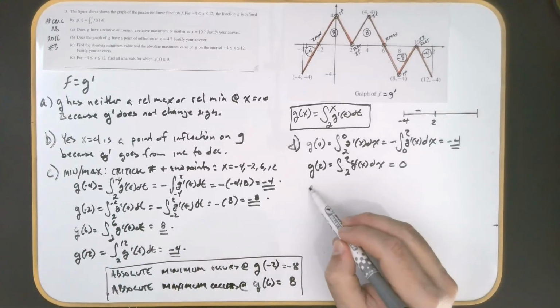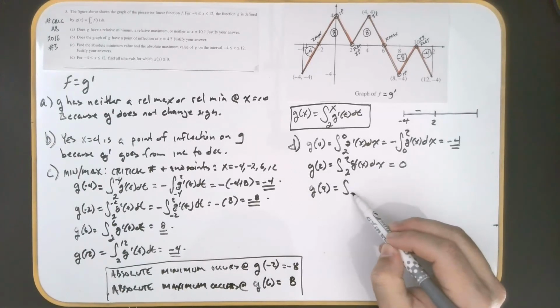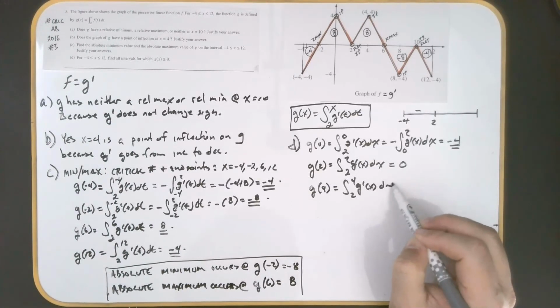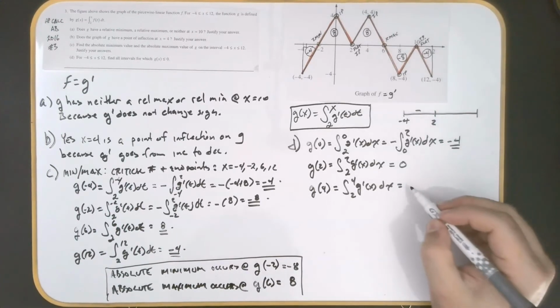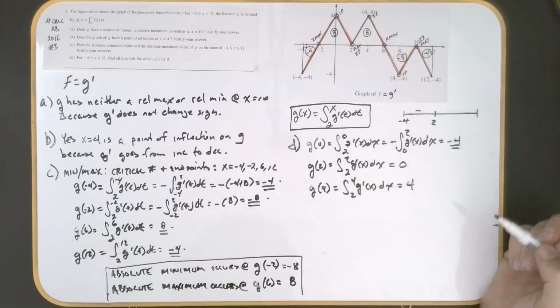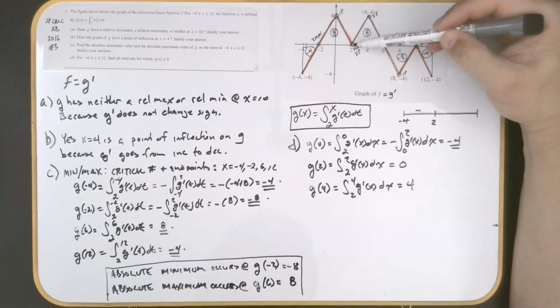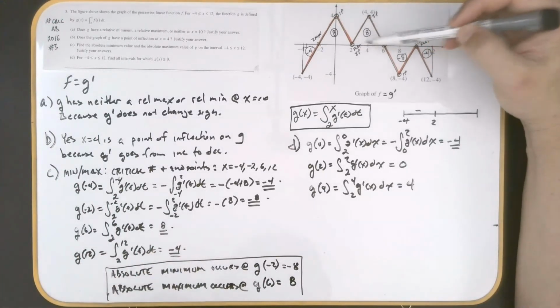And if you wanted, we can just go ahead and do this since we're here. G of 4, now we can just look at the graph. You wouldn't even need to check these by doing the integral. You can just look at the graph and you'd say, oh well, 2 to 4. Well, the integral from 2 to 4, that's half of that triangle, so that'd be a +4. So it looks like we're positive. And then we continue to be positive. In fact, when you integrate from 2 to 6, it's just that triangle, which is 8.